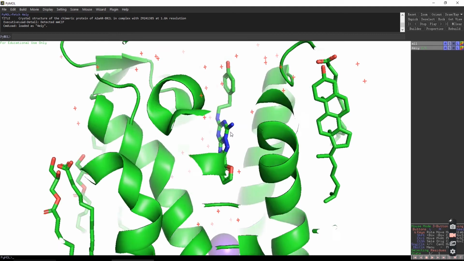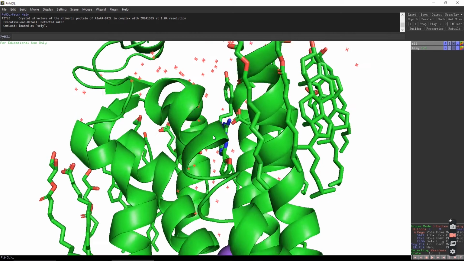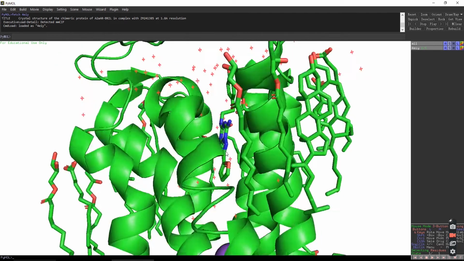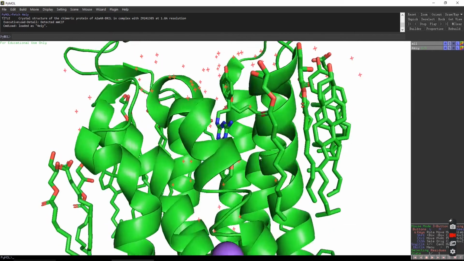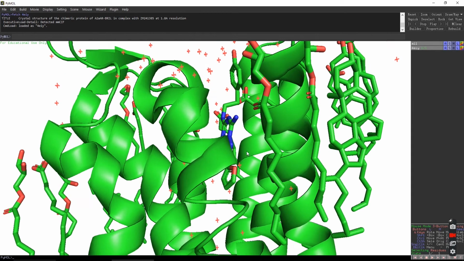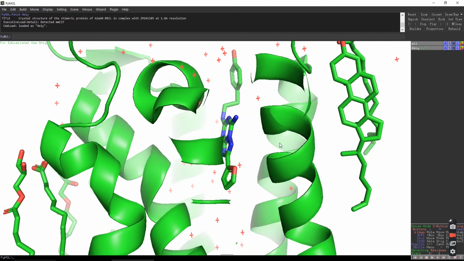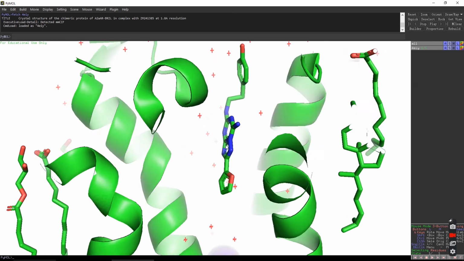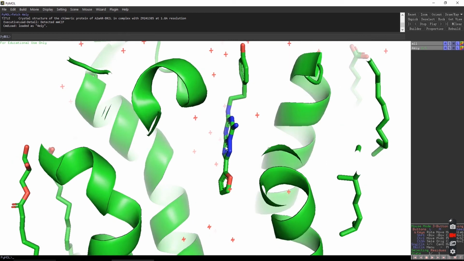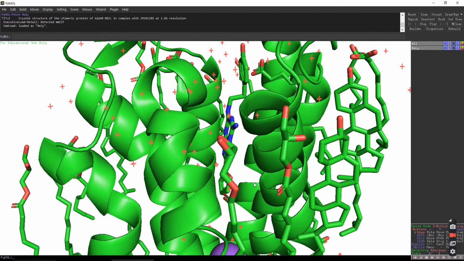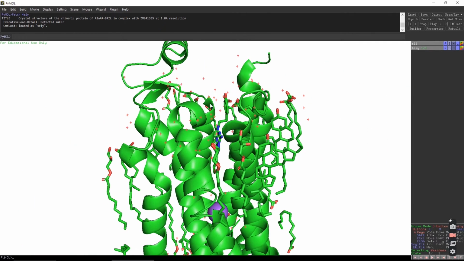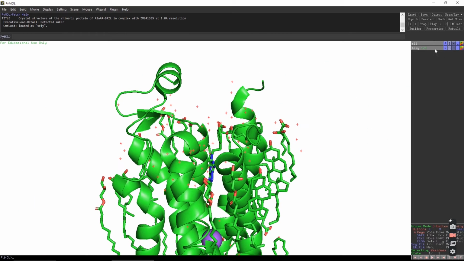For example, in basic mode, you see that ligand is lying inside the binding pocket, but to make better visualization, you can slice the view and cut out the front part. For this, use the scroll, and now you can open the way toward the ligand.